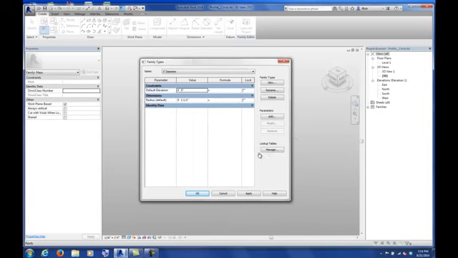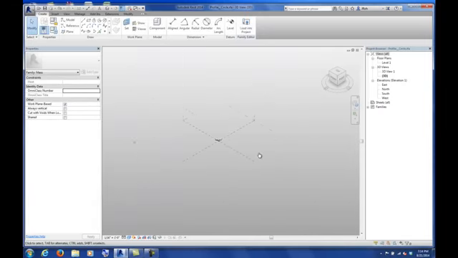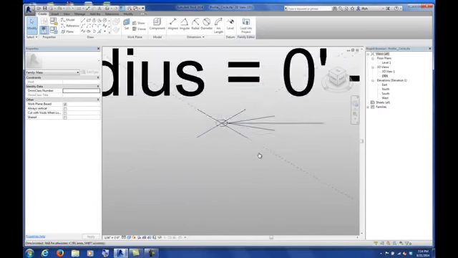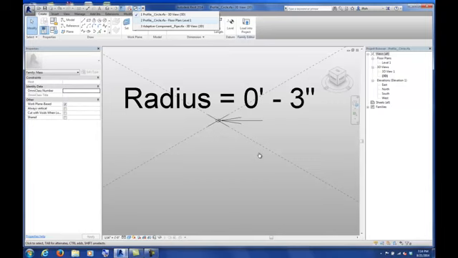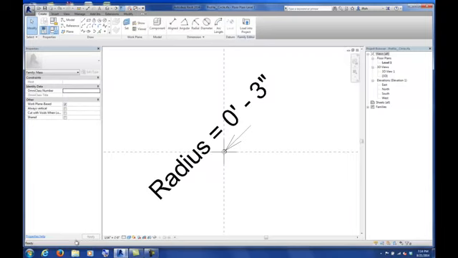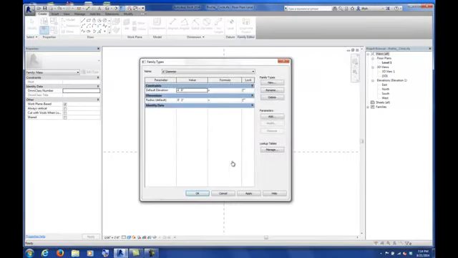It's something that we can do in the future, but to keep this simple and so we don't get confused, let's go back into your profile, or the circle profile. The way I did that is I just went back to switch windows and went to my profile circle. And I'm going to go back here to family types, and under family types, you can hit delete. Basically we're deleting the heading where it said 3 inches and 6 inches, because we made this an instance parameter, and I'll try to explain this more as we go.